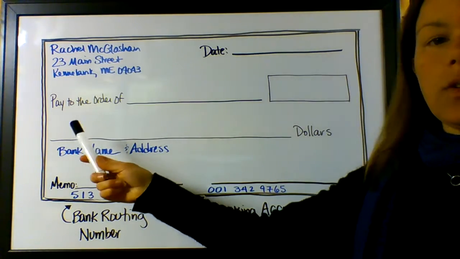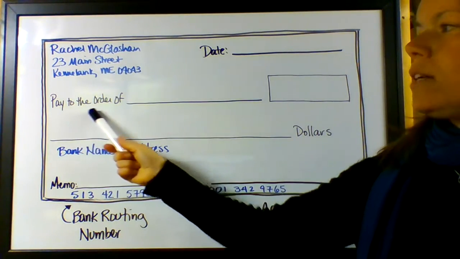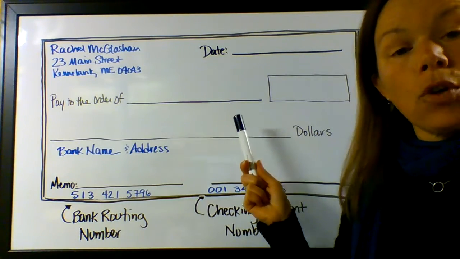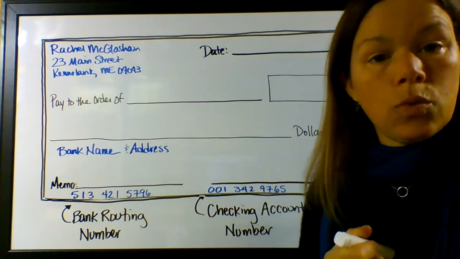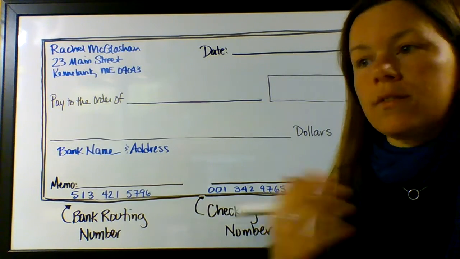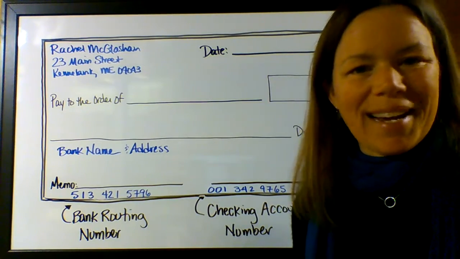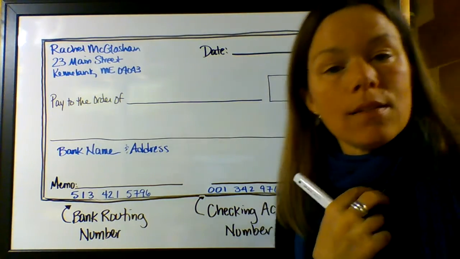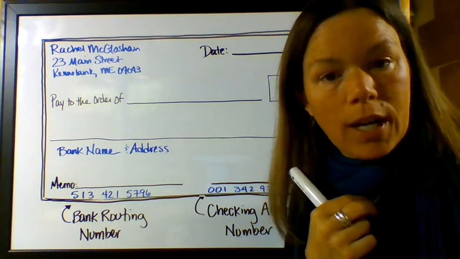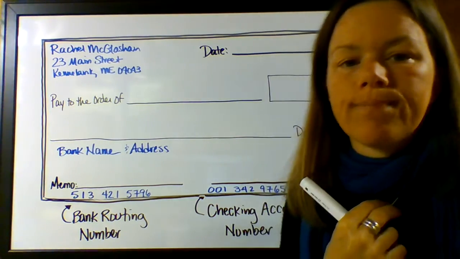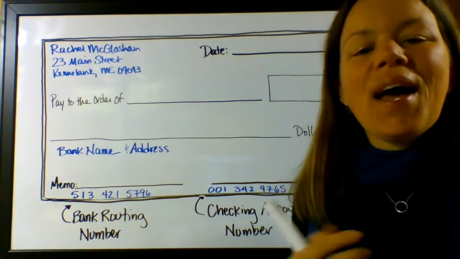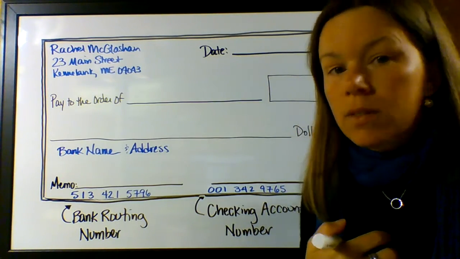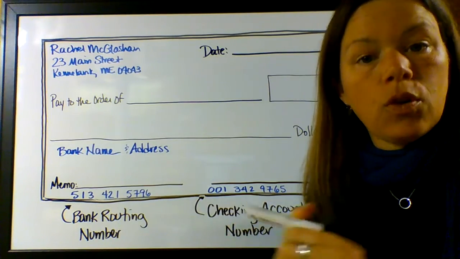Okay. So now you've got who you're writing the check to, paid to the order of. And this needs to be specific here. So it needs to be a full company name, or if you wanted to write me a check, which of course everyone's welcome to do, of course, right? And if we were in class, you'd be writing me a check today. We'd be very silly and pretend that you were buying your grades, which I shouldn't videotape, but oh well, I guess I just did. So you would write Rachel McGloshin, not Mrs. McGloshin, but you would write Rachel, full name Rachel McGloshin.